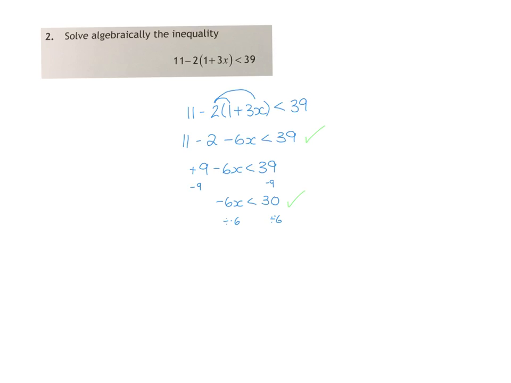So here's where things change slightly from using just a normal equation. So we divide by negative 6, we get x on this side. We divide by negative 6, we get negative 5 on this side, because we've got 30, which is a positive number, divided by a negative, so our answer is negative. And then because we've divided by a negative, and it's an inequality, that means that our inequality sign changes direction. And our last mark in this question is for having x is greater than negative 5.